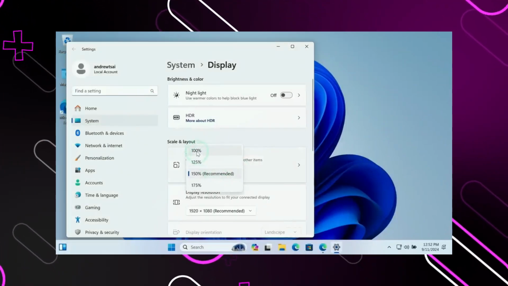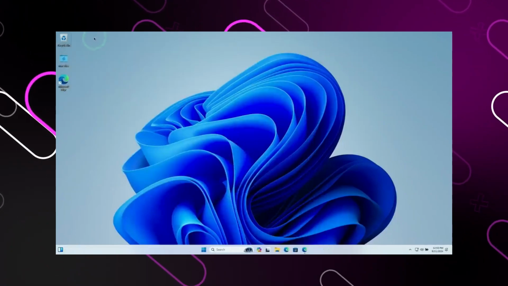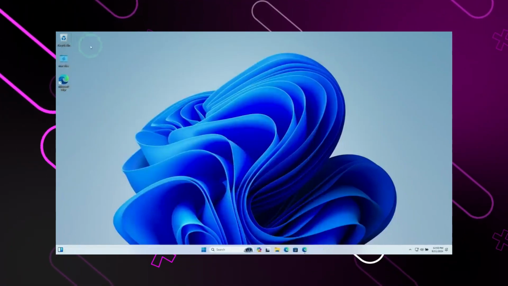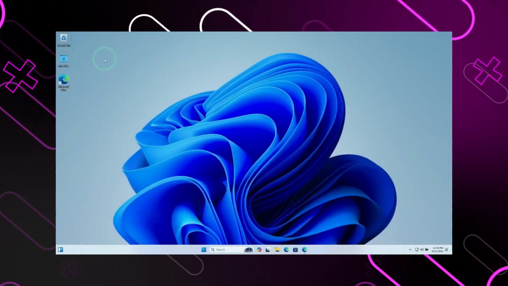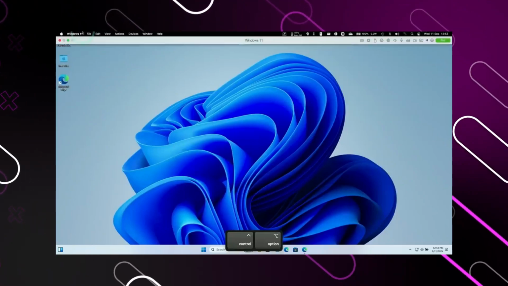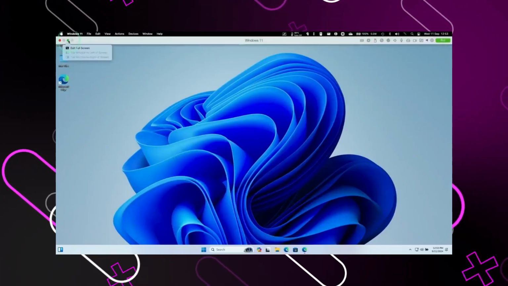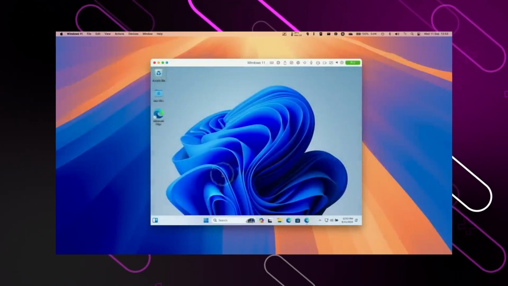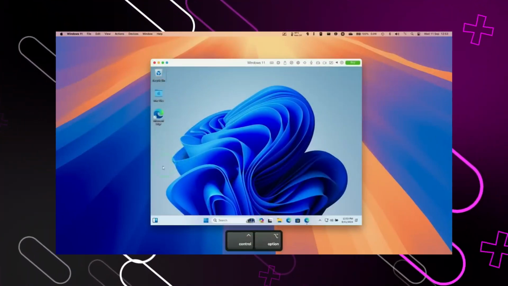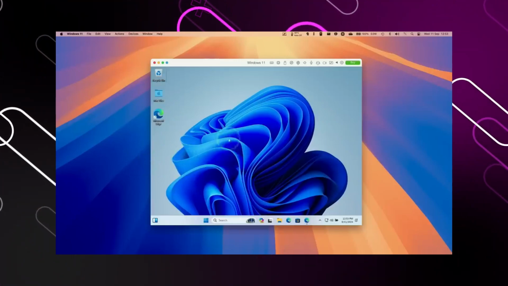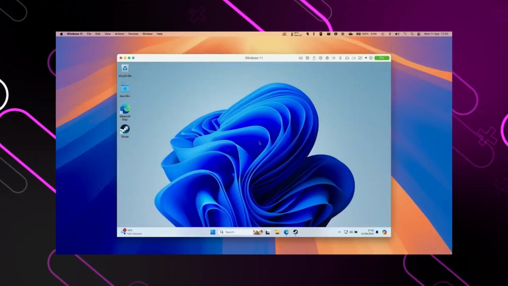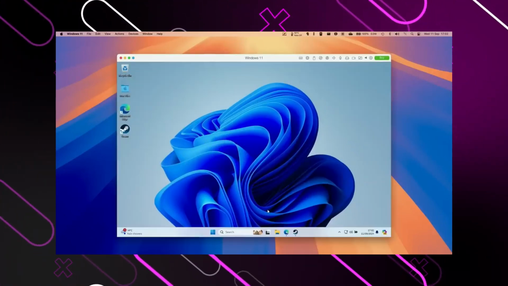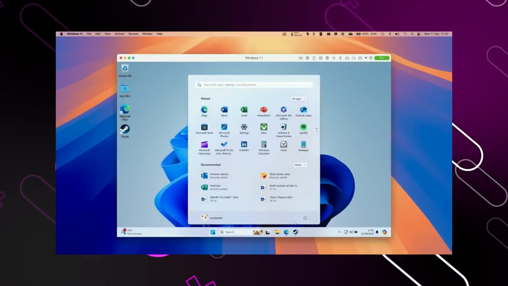This level of interoperability dramatically enhances the user experience and makes it easier to accomplish tasks that require tools from both environments. Parallels Desktop offers several performance enhancements that make running Windows on a Mac smooth and efficient. The software is optimized to use system resources effectively, allowing users to allocate CPU cores and memory to their virtual machines according to their needs. This capability ensures that Windows applications run at speeds comparable to those of natively installed software, which is crucial for users who need high performance for demanding tasks.